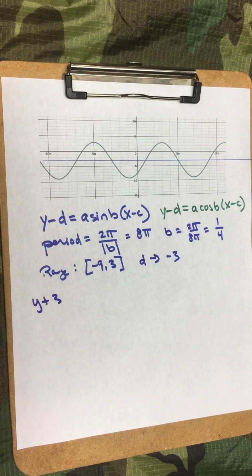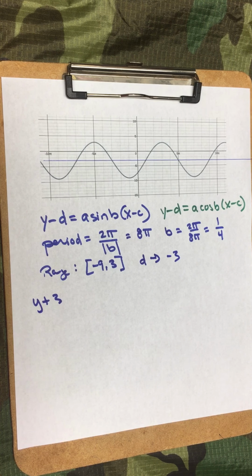Teammates, if I look at the graph, does that seem like it's the midline? Definitely. So friends, the only thing to do now is to decide where to pick up a left-right shift in order to write a sine and a cosine equation. And teammates, let's give the two sine equations a go.